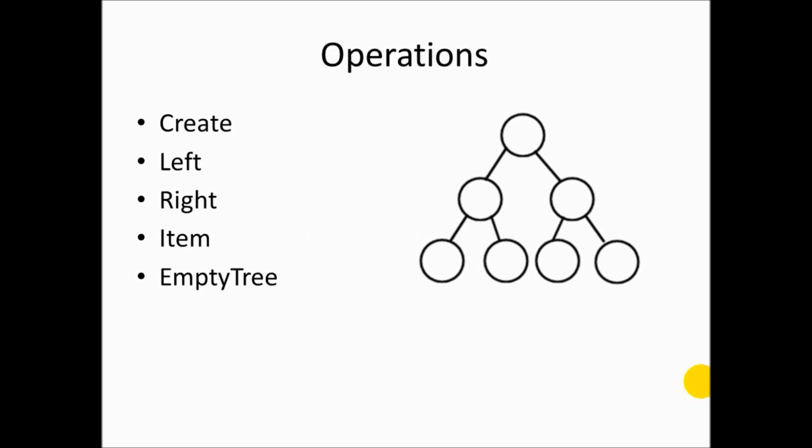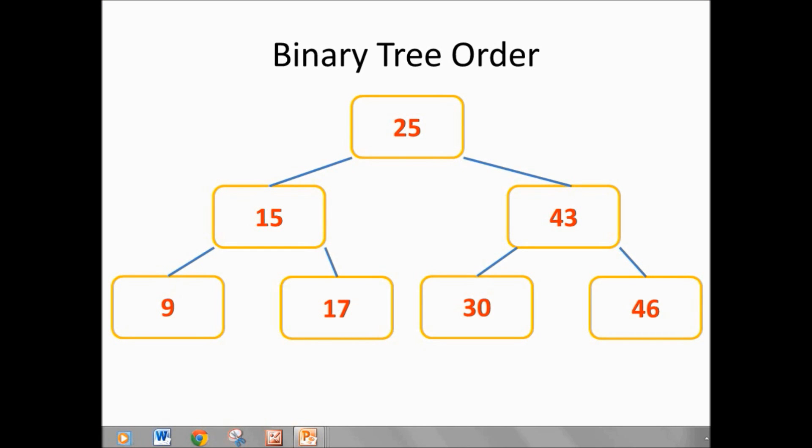What operations will a computer do? Well, it's the same as what you might be asked to do in an exam. You might be asked to create a binary tree, and then you will have to decide which items form the left of that binary root node, and which form the right of that root node. And then you'll have to decide which items populate which. And when the tree is empty, there is a systematic order to a binary tree. I know we're dealing with alphabetical order in a moment, but just to show you how it works with numbers first of all. After all, it doesn't matter if it's numbers or text. It's going to be stored in binary anyway. So it's ultimately going to be a numbering system.